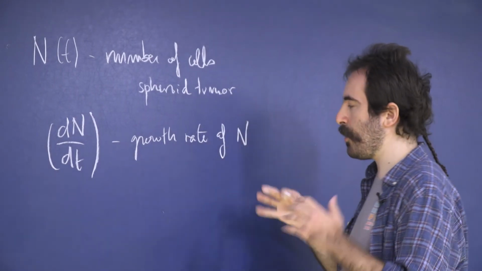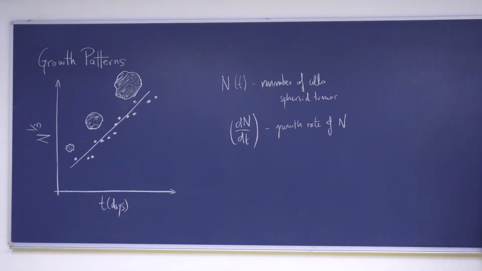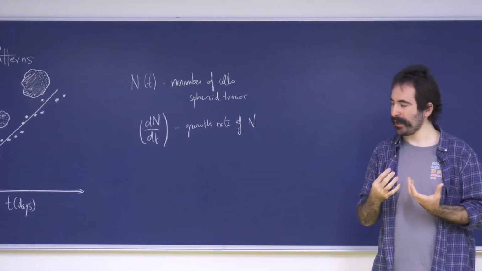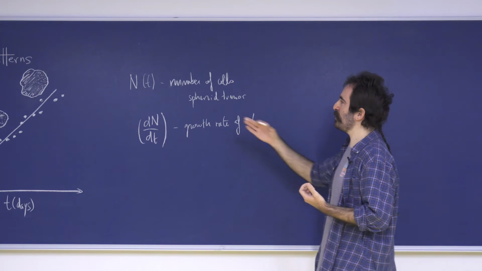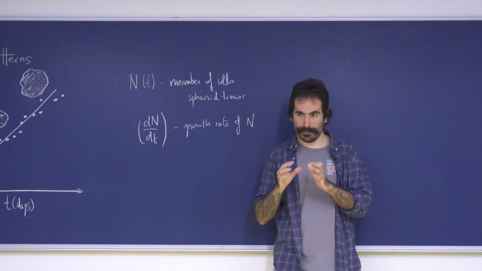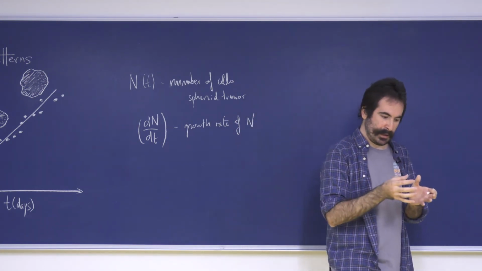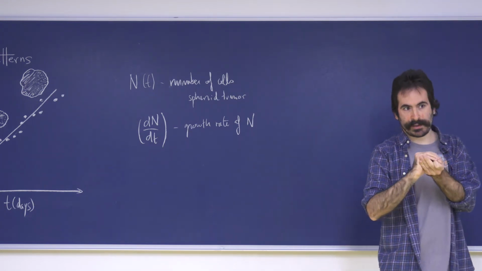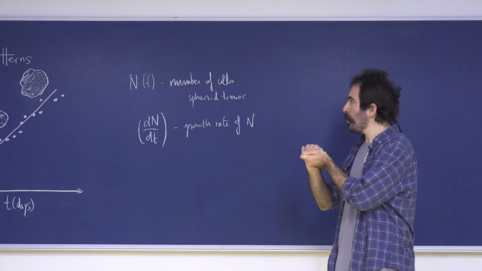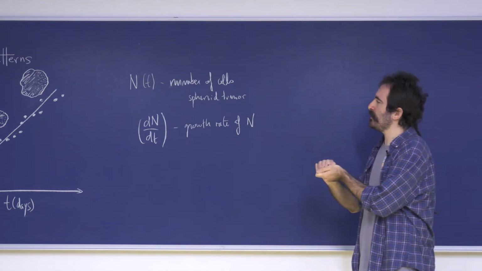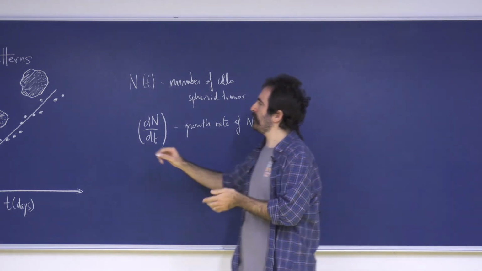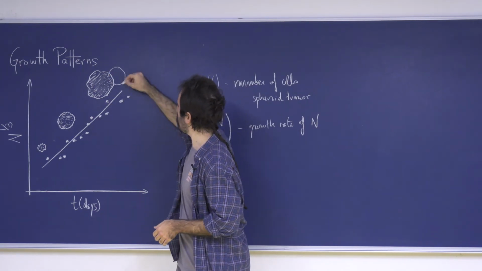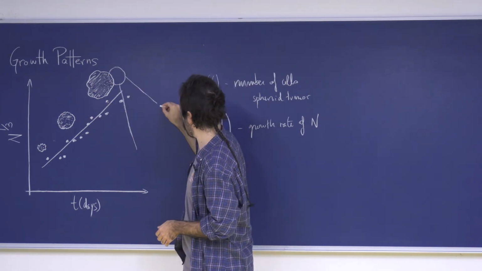Very simply, the growth rate of the number of cells. So the first hint for this, in order to tackle this problem, is to pay attention to the word spheroid, right? So these kind of tumors can be explored experimentally, and these are tumors that have a strong spherical symmetry. So again, if they have a strong spherical symmetry, and we, for example, pay attention to what's going to happen around the surface of this tumor, so if we, for example, take a zoom here, right?